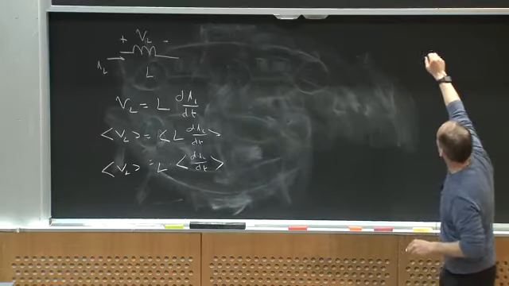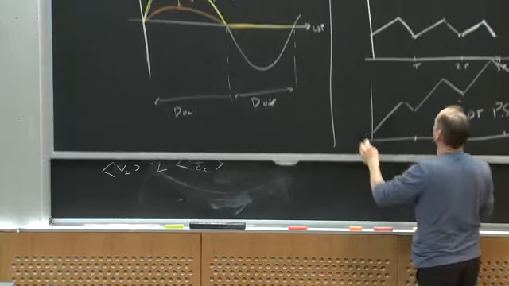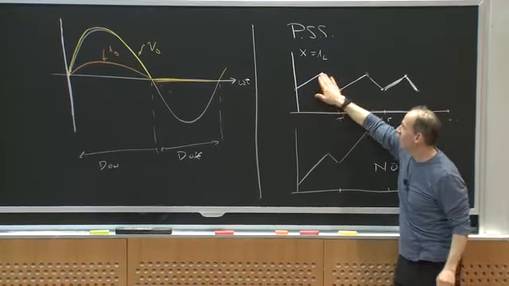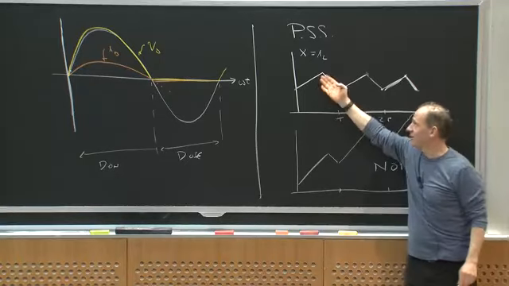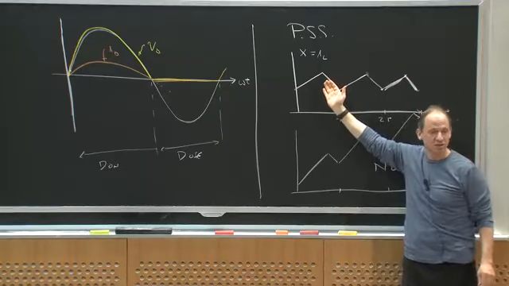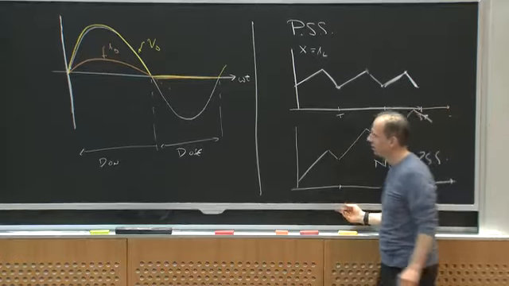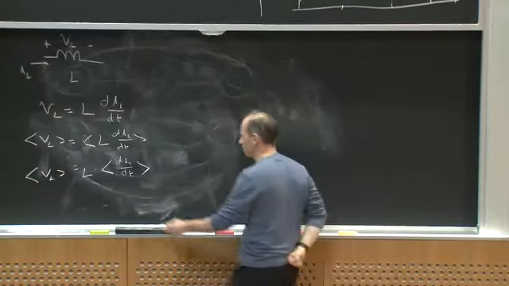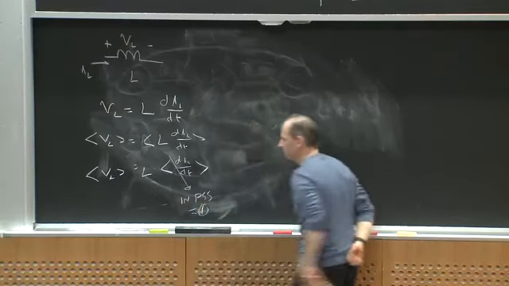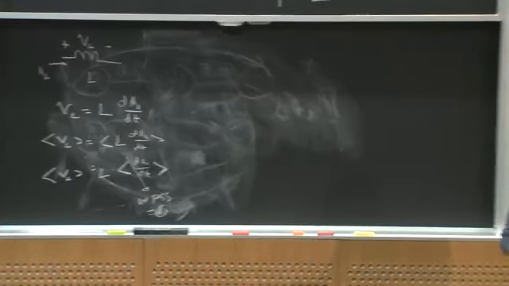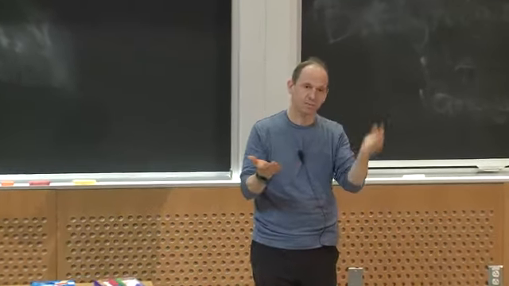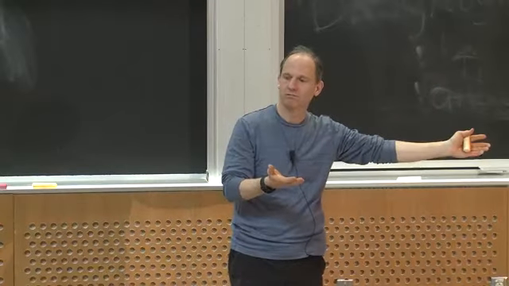Well, look at the periodic steady state waveform. Suppose, for example, this was some random variable x. Suppose x was equal to I sub L, right? What is the dIL dt on average of this waveform? Well, the current went up, the current came down, went up, came down, right? On average, the current's not going anywhere, right? On average, the di dt is 0. I'm just repeating every cycle, okay? So what I can say is that in PSS, this is equal to 0, right? If I have an inductor in periodic steady state, the average voltage across it has to be 0 because on average, the current through it is not changing. It might be doing something cyclically, but it's just sitting there on average, okay?